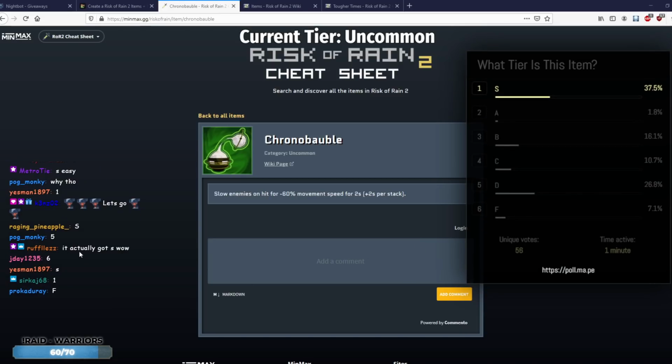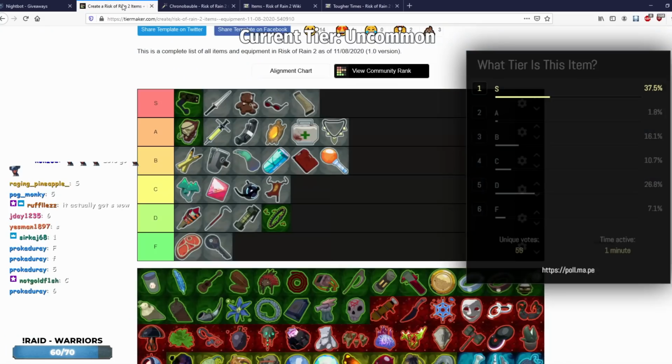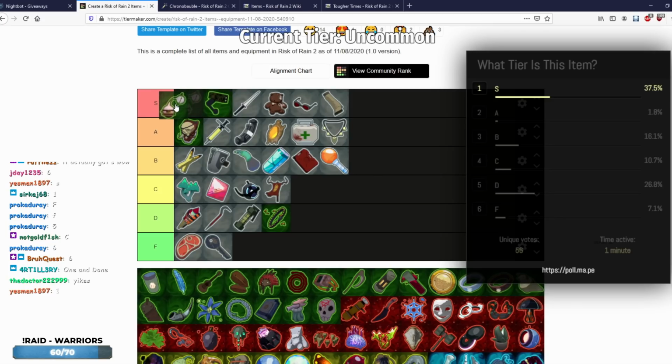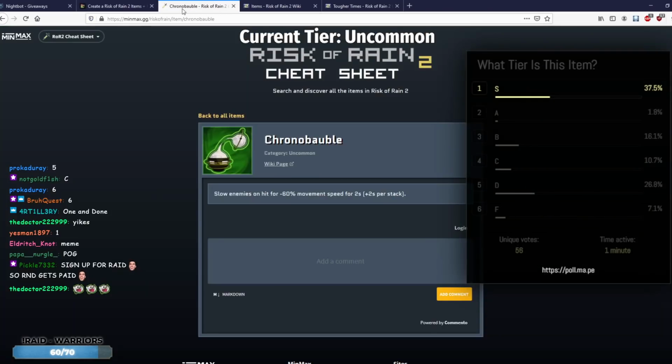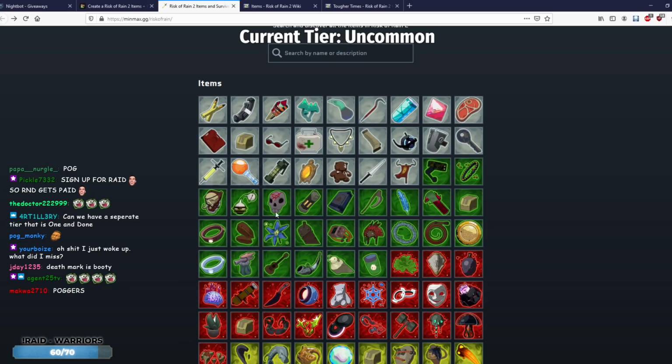I'm stopping it here because we now have an S tier. Wow. All right, Chronobobble making the, honestly, I'm not surprised in the least bit at all. This is, you know what, at the very top. This is where chat wants it to be, I believe. So we got Chronobobble S tier. Good job, everyone. Basically how I saw it going down in my head.